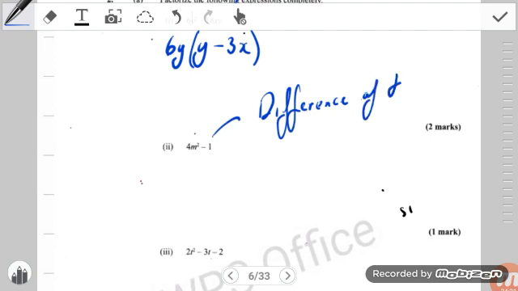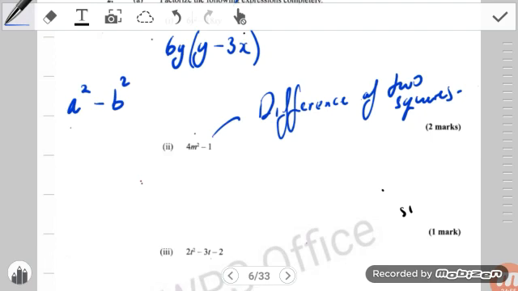So what is the formation for a difference of 2 squares? How do we pick up that it's a difference of 2 squares? Now, the general form of a difference of 2 squares is a squared minus b squared. Both terms should be raised to a power of 2, or both terms should be able to be expressed to a power of 2.